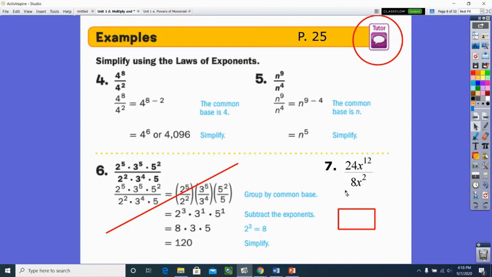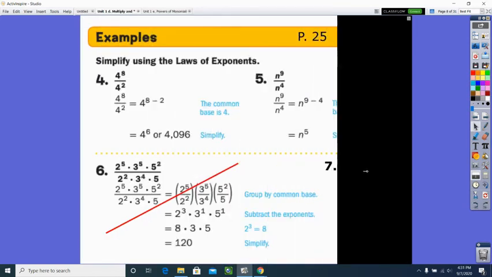So I would like you to pause right now. Can you write this one in your workbook? You might have to put it on the green margin. They don't always give you enough room, but there's green margins on either side of the pages, and you're welcome to use those as you need. So write this down and see if you can think about what's going to happen. Pause the video, and I'll come right back in a second.